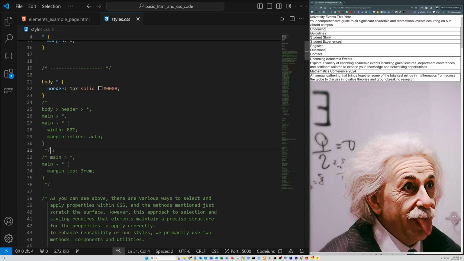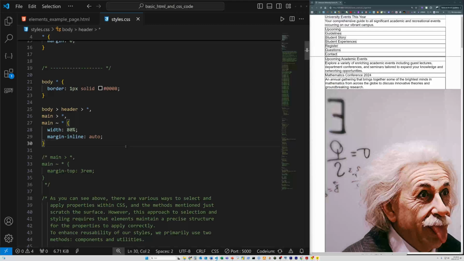And you'll see now, if I just put this back again, it puts some kind of distance to the left and to the right. So everything is centered and there is a distance to the left and the right. So that seems to be the purpose of these selectors.